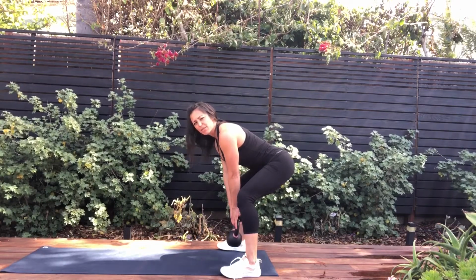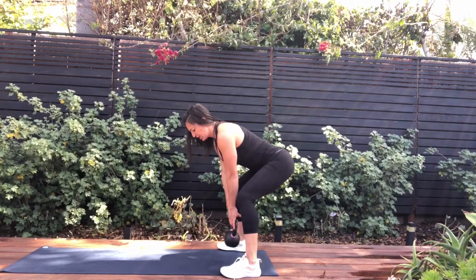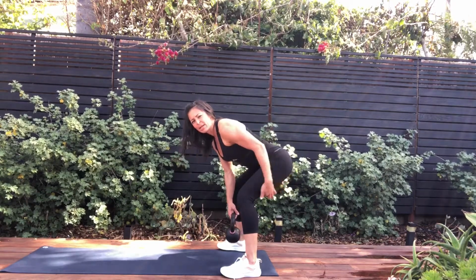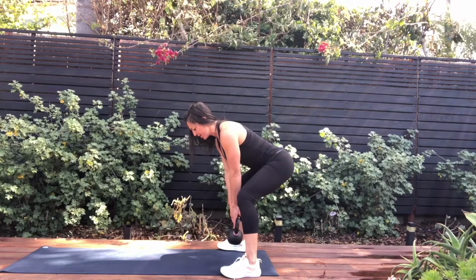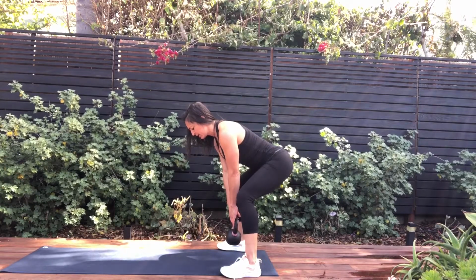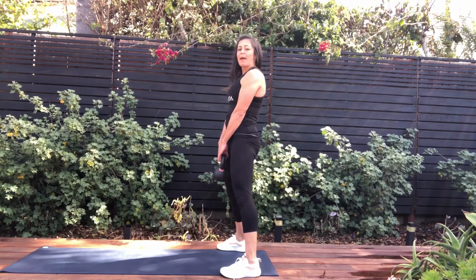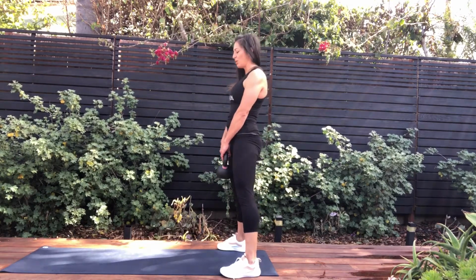Pull the belly button in, really push the shins back, push the butt back. Really want to be lighting up your hamstrings and your glutes. For 3, 2, stand up slow. Now let's groove that pattern 5 times. Slow down and up.